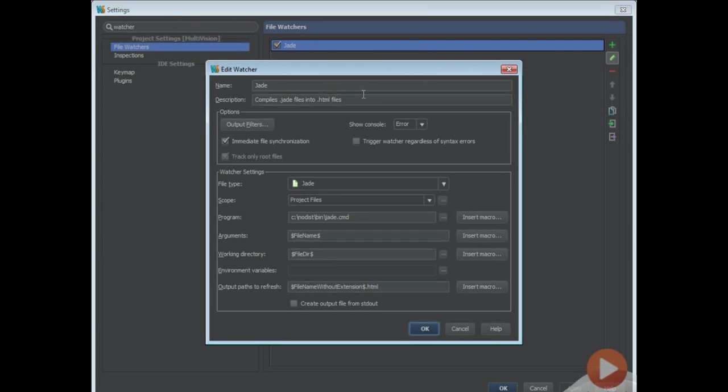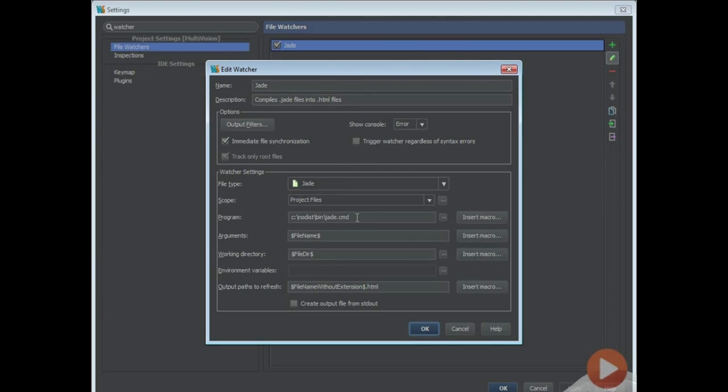This is what WebStorm will bring up. Some of these will be filled in, and some of these will be blank. It's these settings down here that you need to know how to configure. So the first thing you need to know is where is your Jade program file. But before you can find that, you'll have to install Jade globally. You watched me install it for this project, but to have the watcher working, you'll also have to install it globally using the -g flag. Once that is done, you will have a command line utility that can be called by the watcher.